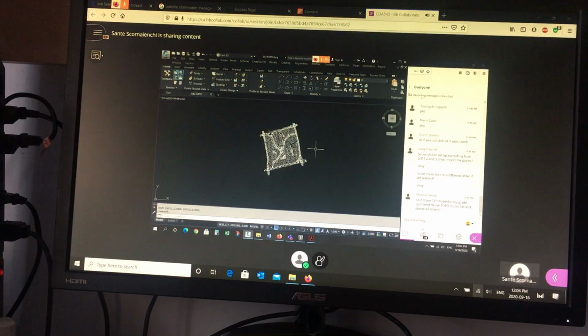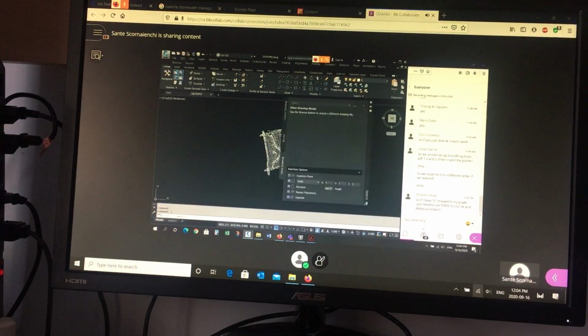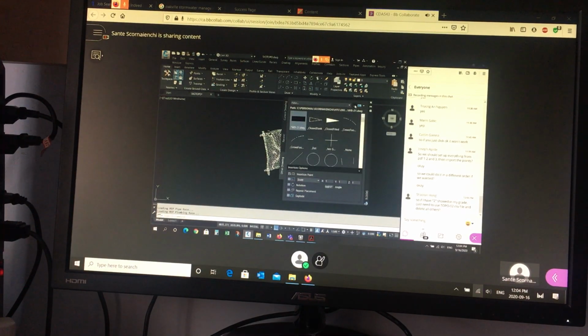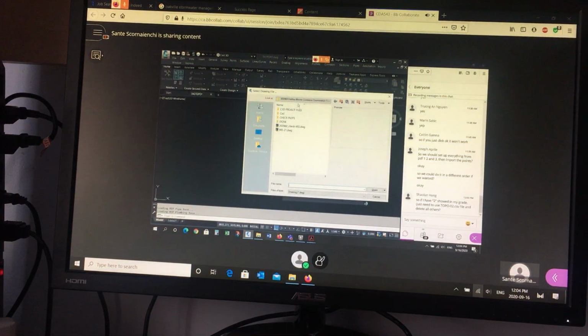To bring those lines in, or that information, I type I for insert. It's just like inserting a block. So I for insert. And it's not in the drawing, so I have to navigate to where that file is stored. So I use this button here, I believe. Dialog box for external files. So now I go to my desktop, under the course code directory, under downloads, under module 1. And if you don't see it, you have to change the file type. It's not a DWG, it's a DXF. Again, DXF stands for data transfer file. You click on it and say open.